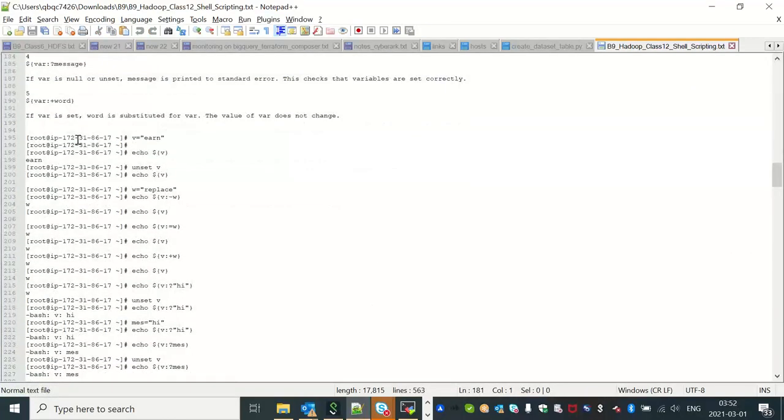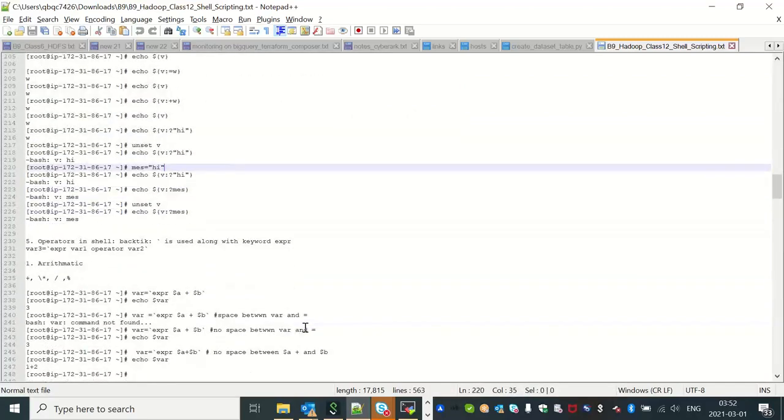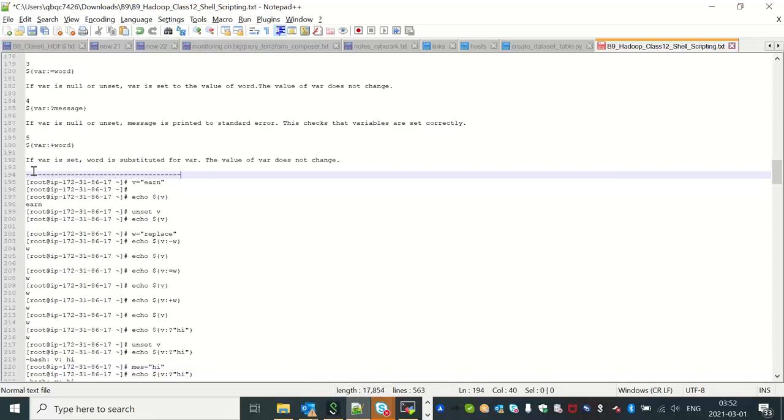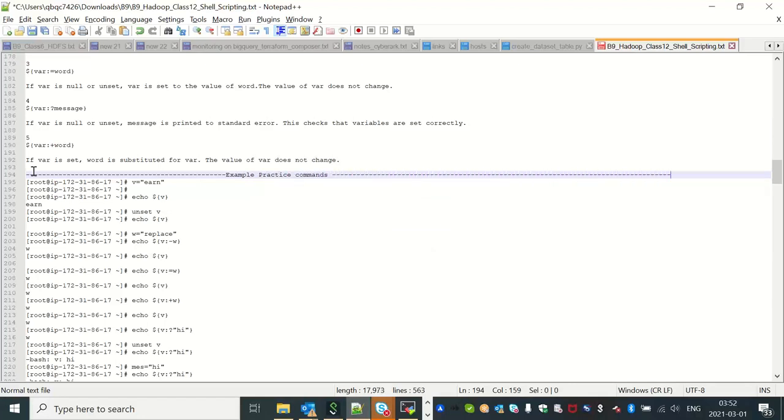For your understanding, I have also pasted some of my practice and you can also use the same. Okay, so let me put it as this. This is some example practice commands to help you out with the variable substitution.